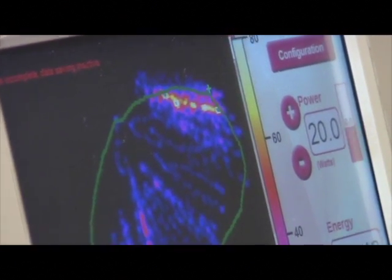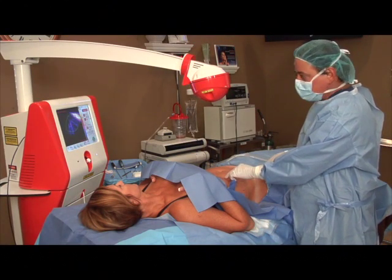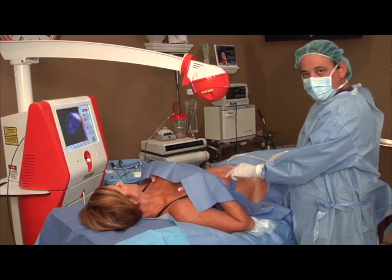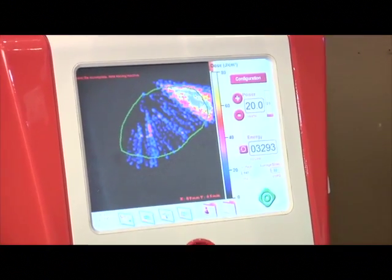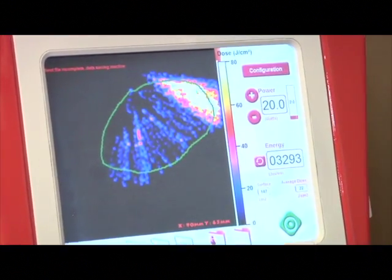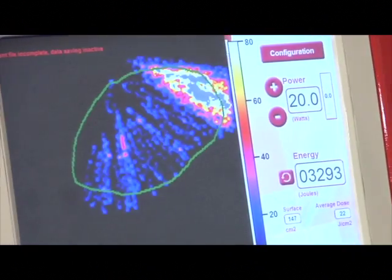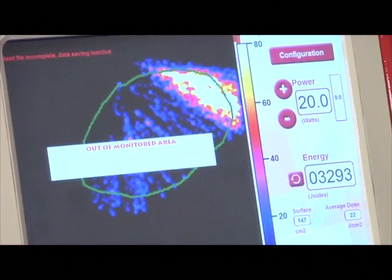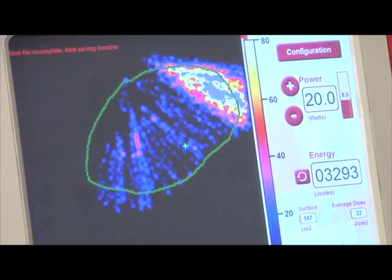Okay, now we've just done the top area, a small area of her upper abdomen, and you can see the screen on the top right that it's gray. It's flashing gray, indicating that that area is done. You can see the rest of the screen down at the bottom here has not been done, and it's still blue and some pink.